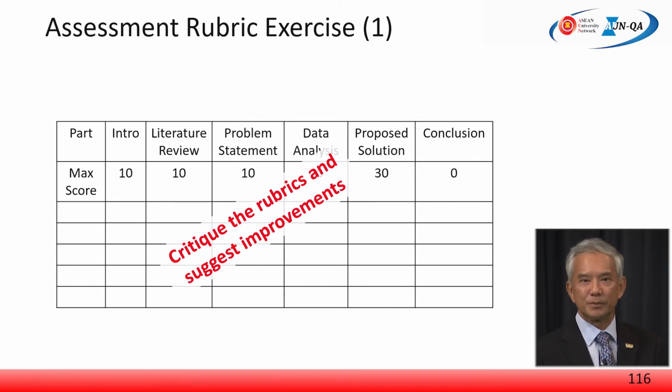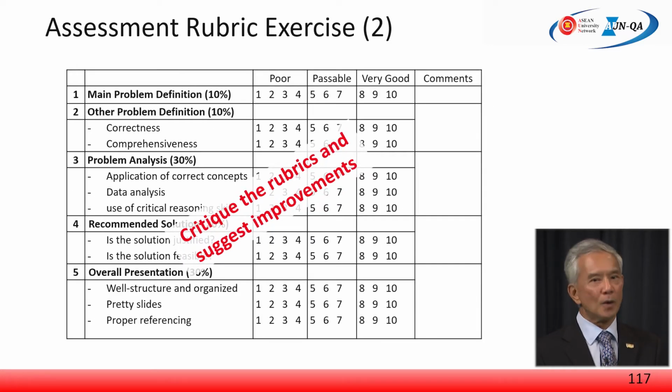Each can be improved. Either individually or as a group, go through each example with a view to critiquing and improving the rubric. Take about 15 minutes to improve each rubric. You are free to change the parameters stated in the rubrics. You may, for example, add 1 or more criteria of assessment. You may remove existing criteria of assessment.